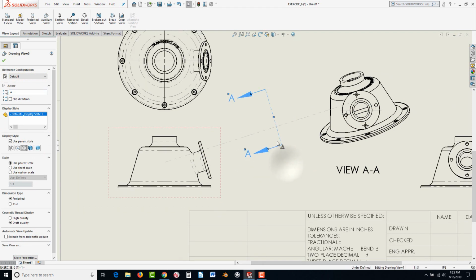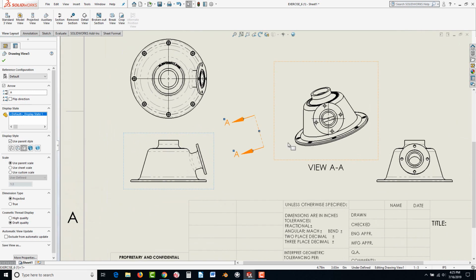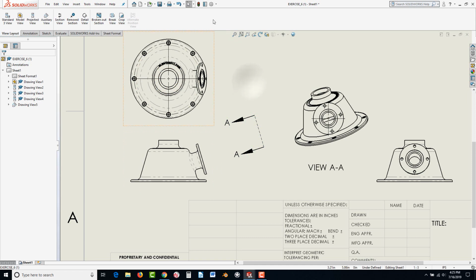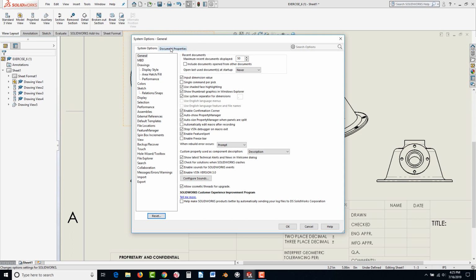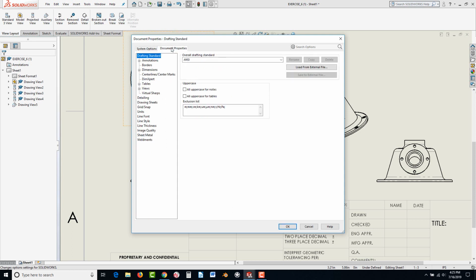You do have the ability to shrink this down. SolidWorks is very good about sticking with the ANSI standards, but you might have limited real estate on your drawing. You might want to change that and make it smaller. If by any chance you're getting just one little arrow, that would indicate you're on the ISO standard. And this is a good time to discuss that. I'm going to hit the green check mark on this view here. If we go to the gear up at the top and we go to Document Properties, this is just for this specific document we have open, this one drawing. We're in ANSI, and this is where you would change it.